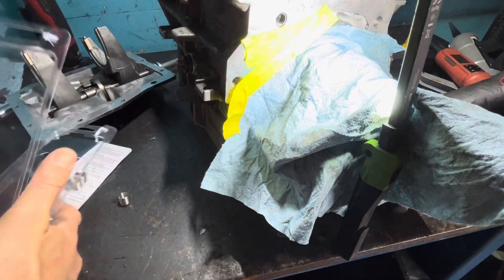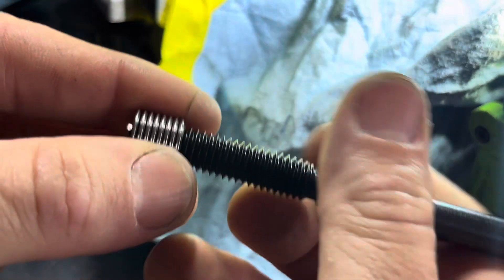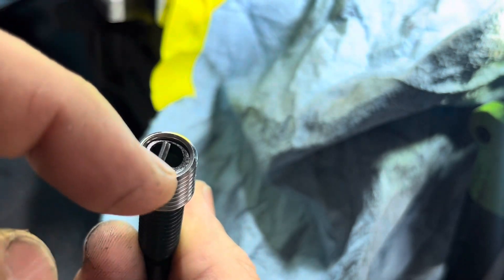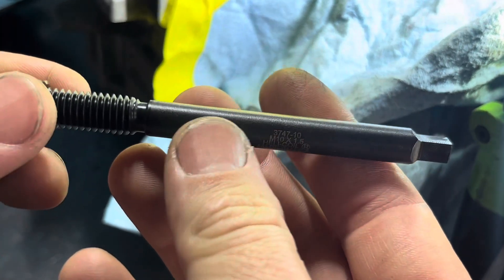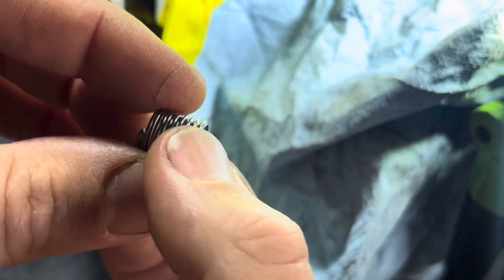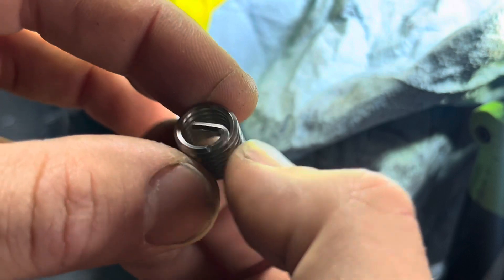So these are pretty nice little kits. It comes with a tap and a tool that you put the helicoil on here — just thread it on. You'll see on the bottom it has a little lip that it catches, and this piece catches that lip. So after we drill and tap, we're going to screw this into the case. I always keep them together — don't want to mix them up. It's very hard to gauge the size of these helicoils if you separate them from the packaging. They can expand and there's really no way to know the size, so keep them with the packaging.